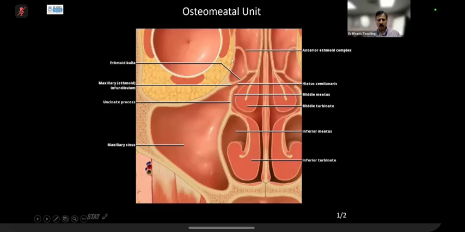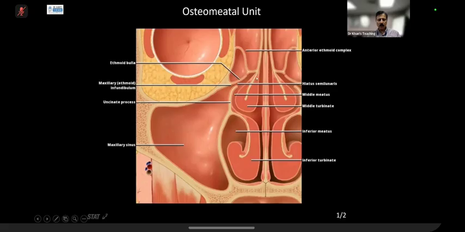Now, the portions of the osteomeatal complex: this is the maxillary sinus. This is what we call the maxillary ostium. From here till here is the infundibulum, the maxillary infundibulum. It opens into the hiatus semilunaris. On a coronal sequence, you have to stretch your imagination to see the hiatus semilunaris. You don't see it, but it's common sense that this is the hiatus semilunaris. And this air space here is the middle meatus.